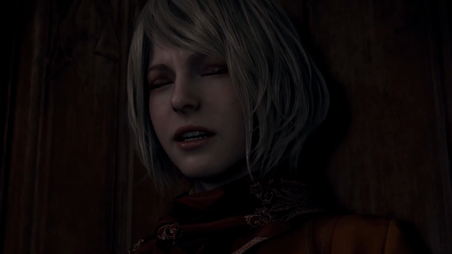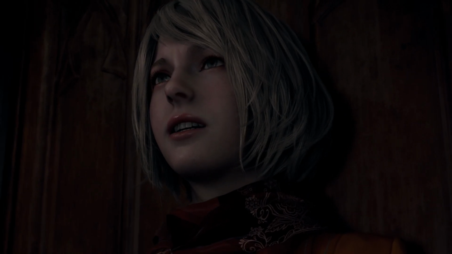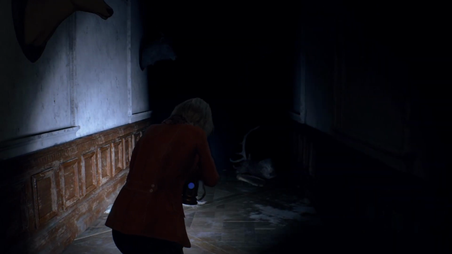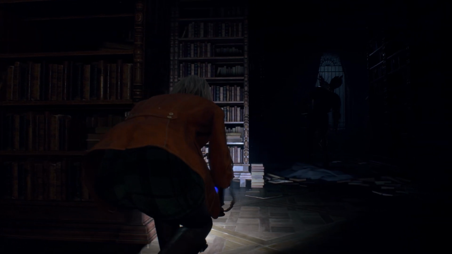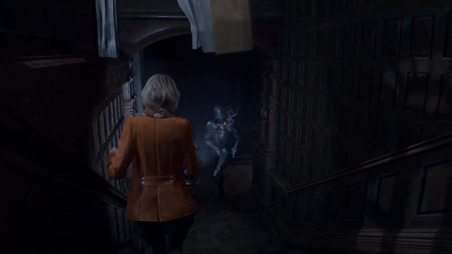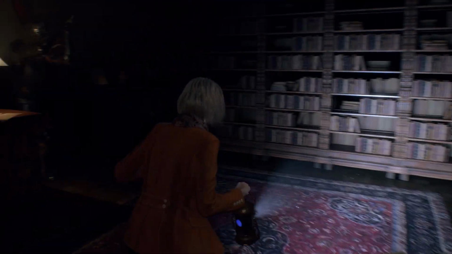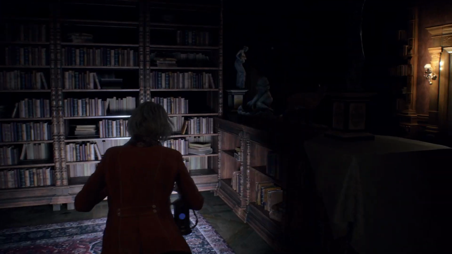Ashley was lucky enough to get away, and hold on to your butts, people, because we're going into the Ashley section. This is the part where the game strips you of almost every defense you have and forces you to rely on stealth. Thankfully, the game gives you a blue lamp that you could use to immobilize enemies, as seen earlier. A fact that I legitimately did not know in my first playthrough.